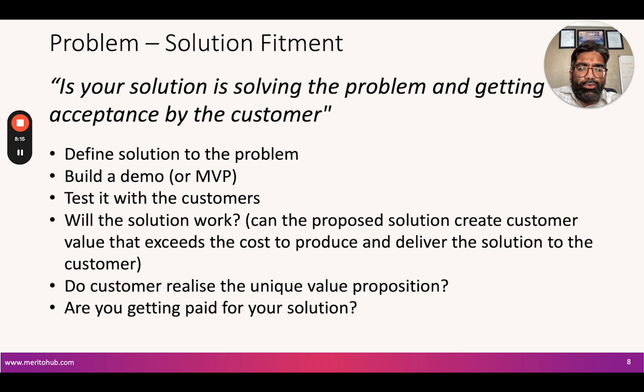Maybe you know that there are not enough kirana shops in the neighborhood, and if you suggest that we will deliver the goods by drone, it might not be cost optimal, right? You have to think whether the customer value can exceed the cost to produce and deliver the solution, and only then does it become sustainable. And do customers realize the unique value proposition? Take the example of Zepto. Zepto said, if you don't have enough kirana shops in your neighborhood, don't worry.